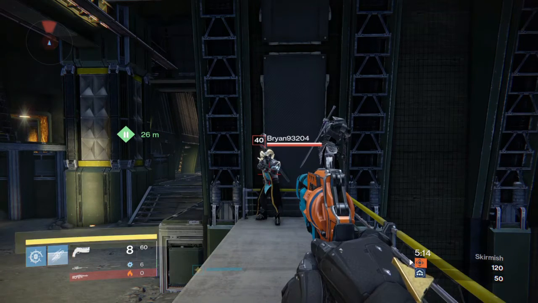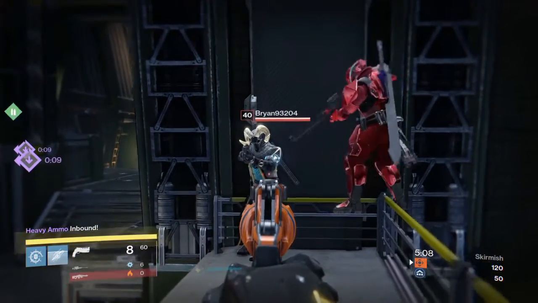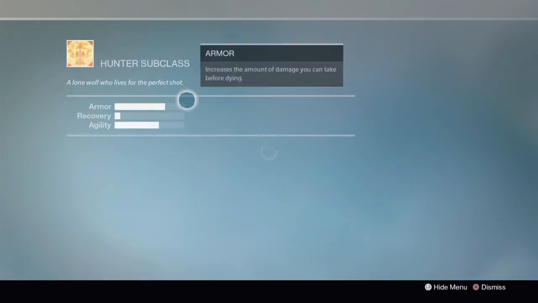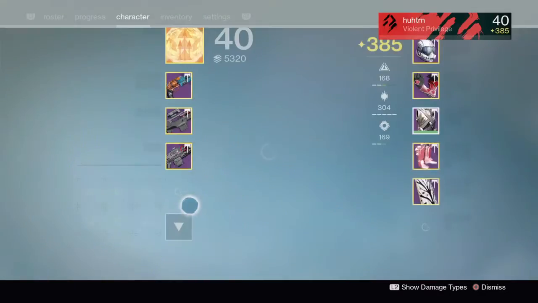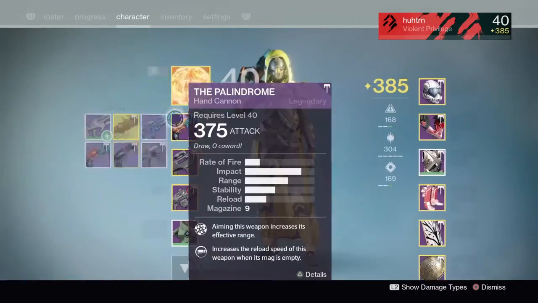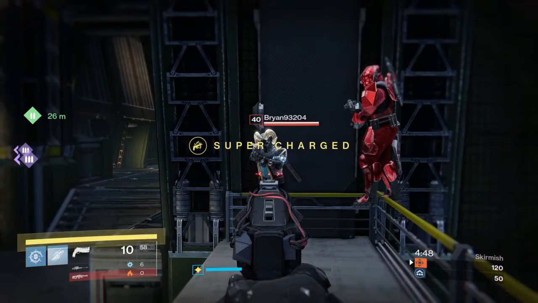Okay, Guardians, so Bryan is running a full armored Warlock with the Angry Magic with Void Armor. Now his chest piece is going to have Void Armor. With that Ram, I am going to have to switch over to my Incendiary Knives and see if I can kill him that way. So Incendiary Blade, as we see here, we're going to use the Fever and Remedy just to give you that extra 2 points of damage, and we're going to show you what can happen.